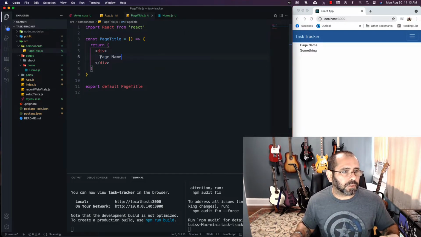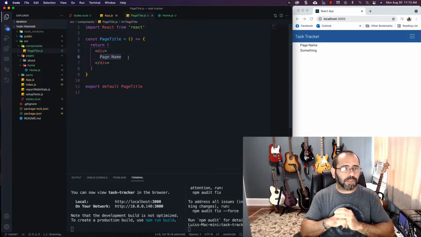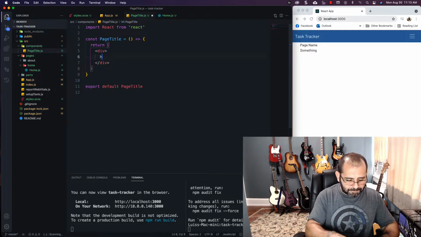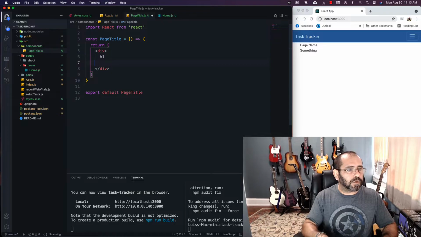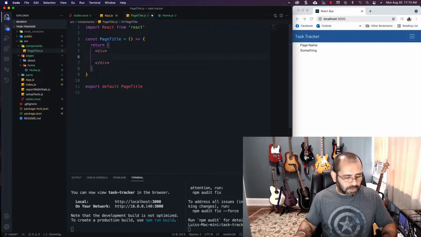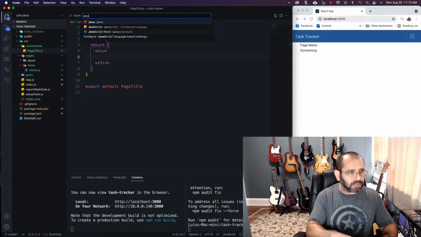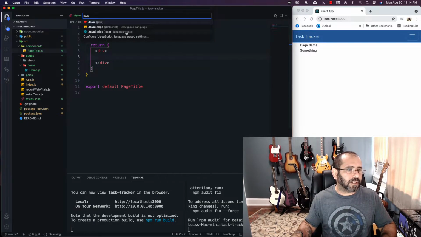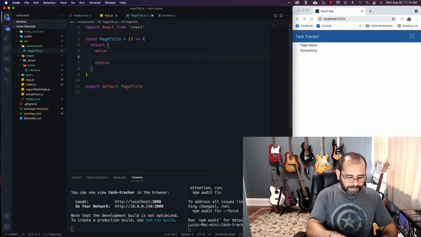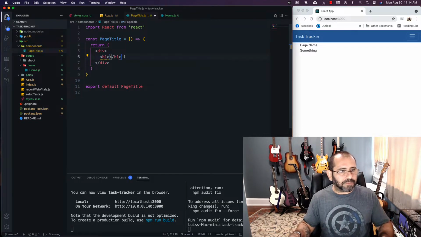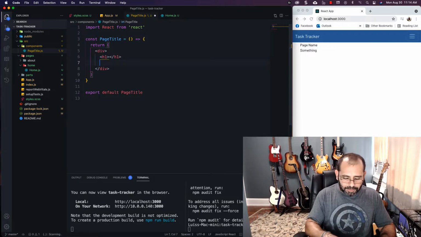So the first thing we're going to do is create an h1 tag. Okay, so the reason why this is not working is because it's not turned into a JavaScript React file. There you go, h1. So we have an h1 tag, and then another thing I'm going to add is a button.